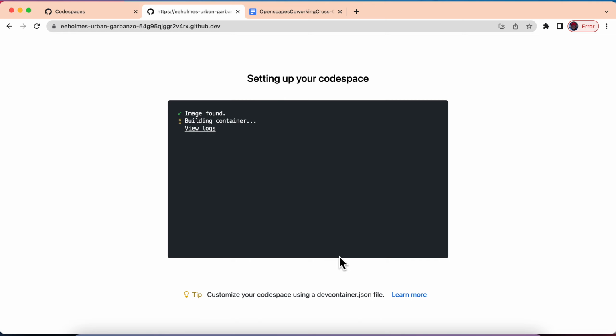The nice thing too is that once you have this dev container JSON file in your repository, all you have to do to create a code space for another repository is copy that file. And probably what you want to do is create a template repository that has a dev container JSON file set up just the way you want it. We're going to take a look at that as soon as this thing gets built.